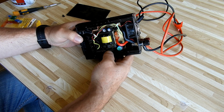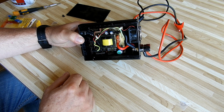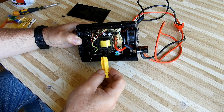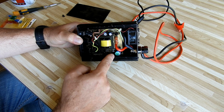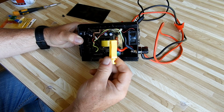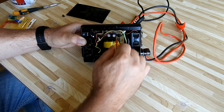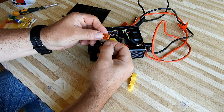I was surprised to find there's actually a fuse in this, because usually manufacturers just want you to consider it wrecked and buy a new one. I thought maybe I'd cooked the whole thing, but to get the fuse out — it's just like an automotive fuse, a 40 amp fuse. These round things you see here are the capacitors. Don't stick metal objects or metal pliers in to take the fuse out — use a plastic fuse remover. Clip it onto the fuse and pull it out.